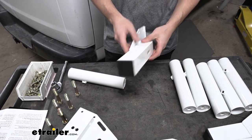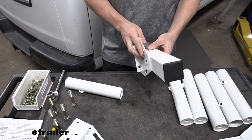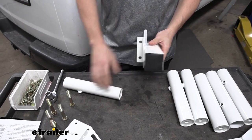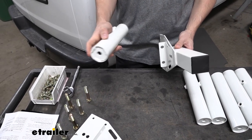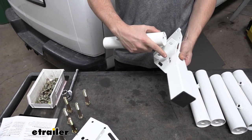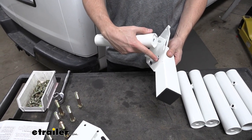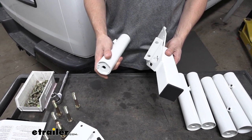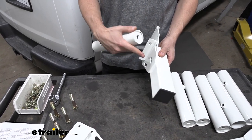If we take a look at our gutter mount bracket here, there's going to be an inward and an outward side. The side with the bracket on it is going to be facing in over the roof, and this side is actually going to be facing outside the vehicle. There are also two sides to our side mount brackets — one side is open, and one side has a weld nut threaded in there. The side with the weld nut is going to match up to our plate here, and it's going to align with either one of these two bolt holes. The front and rear crossbars are going to use the top bolt hole, whereas the middle crossbar is going to use the bottom hole. So we are going to have four of these brackets with the tubes mounted at the top, and two of these brackets with the tubes mounted at the bottom.